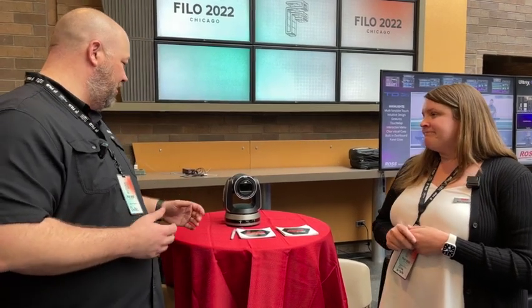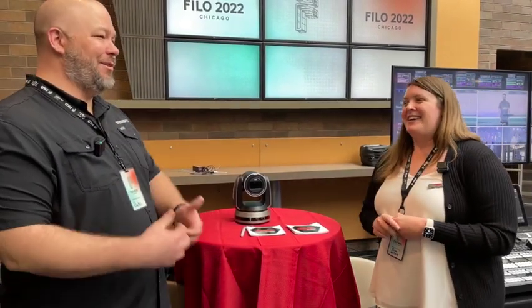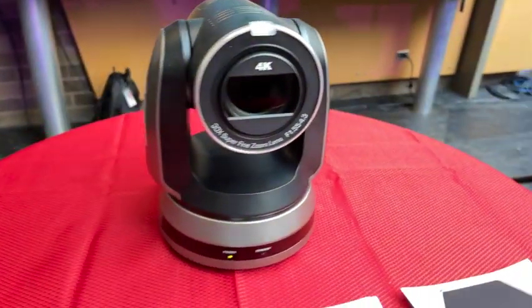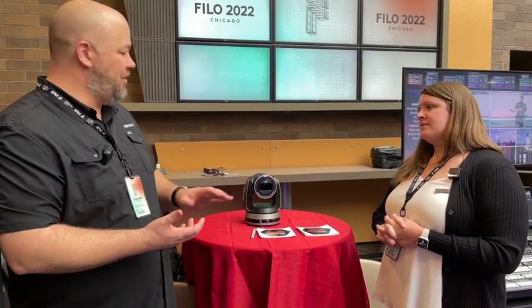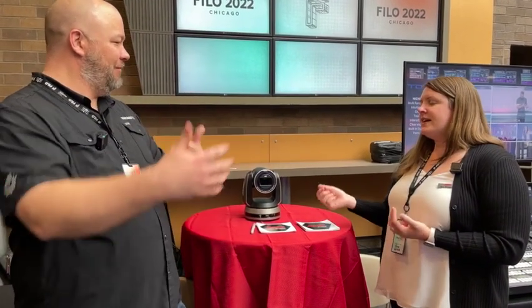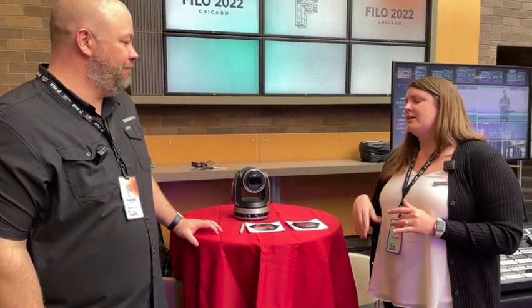This new offering is pretty cool. It has a 30x lens, which is pretty nice — actually fantastic for churches, because we always have to stick it in the back of the room on the wall. It has just under a half-inch sensor, so it's a single-chip camera. I'm excited about the 30x because on 4K cameras they often come out with only a 12x, which doesn't do much good at 60 feet. It also has a 10x digital zoom, though with digital zoom you don't always want to use it because of noise — but the option is there.